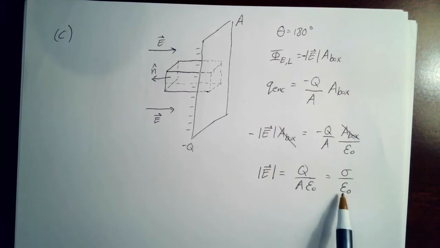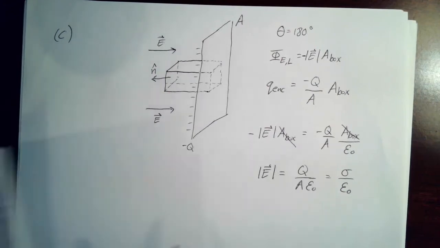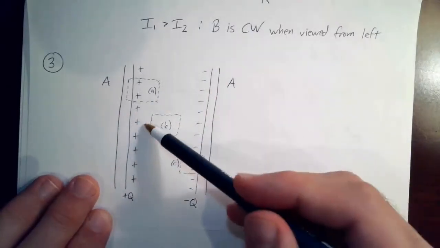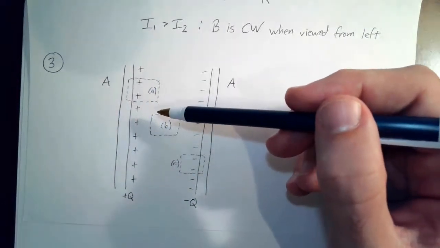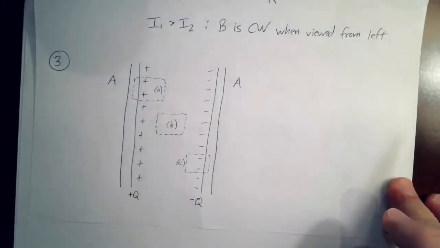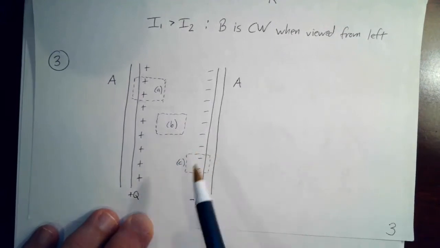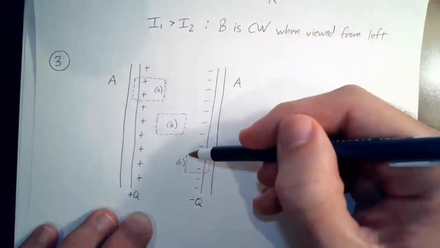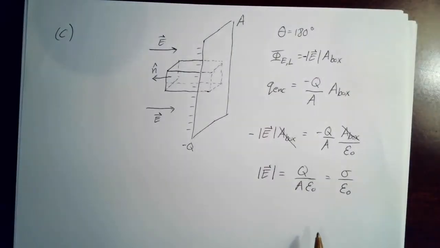And this is what we would expect for the magnitude of the electric field inside. It should not be different than the answer we got for part A, right? Because as we showed in part B, the electric field should be the same everywhere between these plates. So we got one answer for A, which was this. Then we should get the same answer for C. Even though we enclosed the negative plate this time, this face of the box is still in between the plates, just like this face is. So these two faces should have the same electric field going through them, and that is, in fact, what we see.